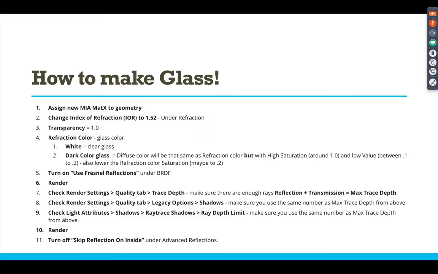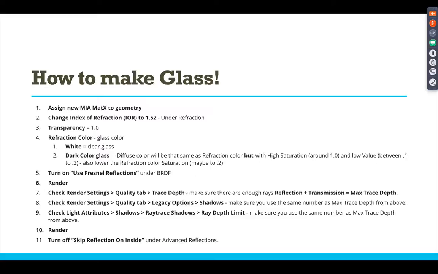Now, when we start to have dark glass, something like a dark green wine bottle, dark amber, dark blue, there are some things that we need to do in order to get that dark color and still have it be transparent. One of the next things you're going to do, turn on, use Fresnel reflections, because you want reflectivity controlled by index of refraction. Notice at points you should be rendering to see what it looks like. Am I on the right track?